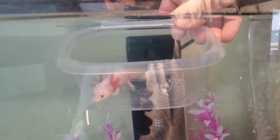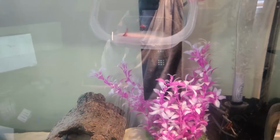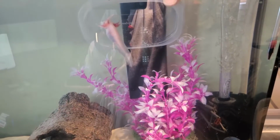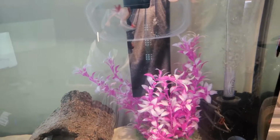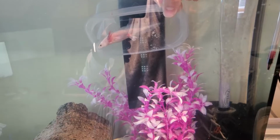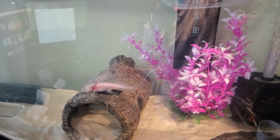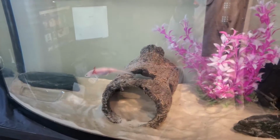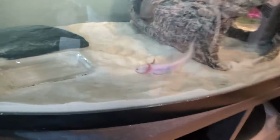Alright, Mew, are you ready? I'm going to tilt it. It was hard to get him into the container with one hand, so that's why I didn't record it. Are you ready, Mew? Uh-oh, he wants to stay. He's like, no, I want to stay in the container. No, you gotta go down. Go down, there you go. Yeah. Superman. Oh. He's like, what happened to my log home? Who turned the direction of it? Alright, there we go. Perfect. Oh, did a little bit of a nosedive. That's okay, little clumsy guy.